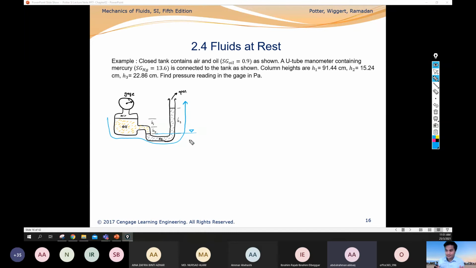Okay, so far you guys understand? Yes, all right, doctor. Okay, so from here, this is the air. This is the closed tank. This air will exert the pressure to which location? Which direction will the air exert the pressure? To the oil, doctor. To the oil, okay. Is it perpendicular? Yes, so it is perpendicular.